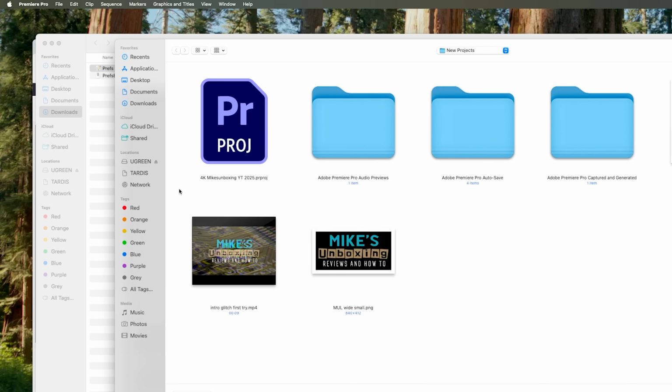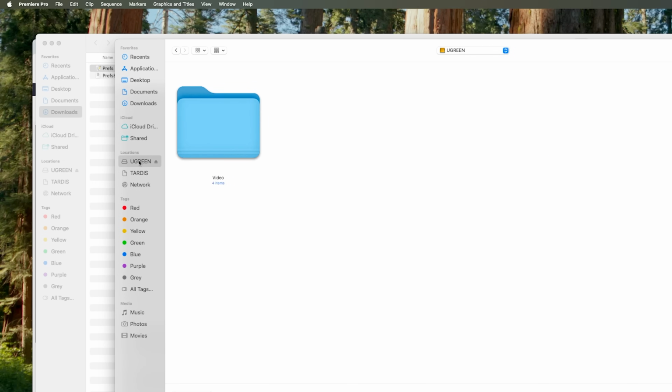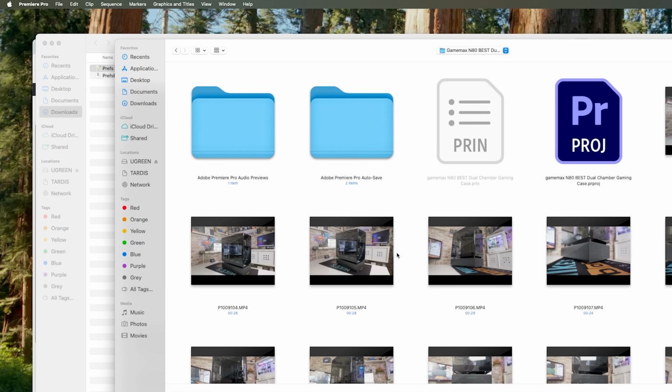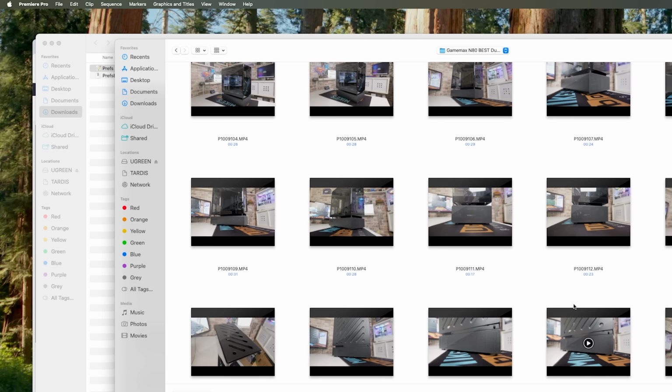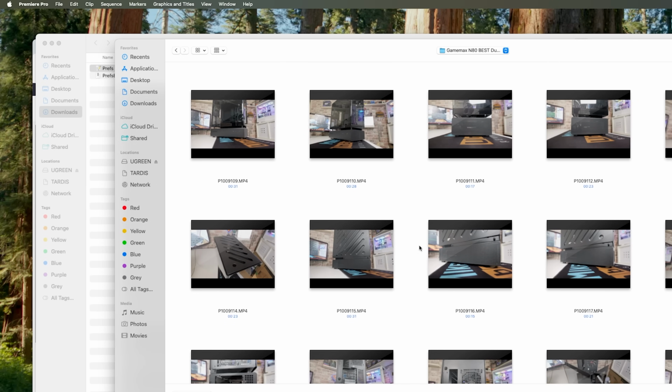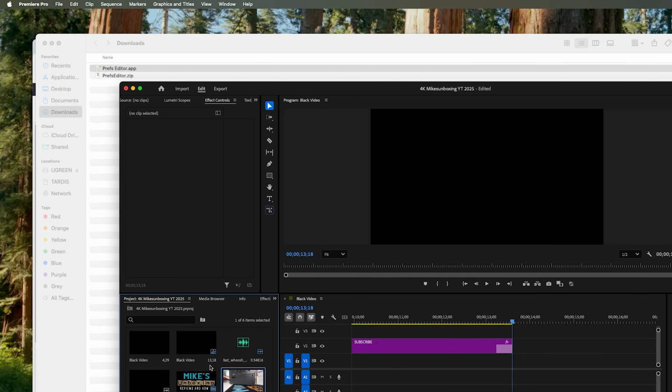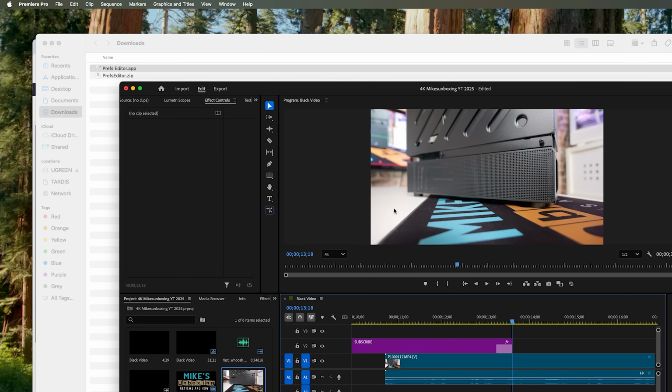So if I go into another folder, so we go into video, go into work in progress and our Gain Max video. So on here I can see all of my icons much larger than what they are normally. Normally they're absolutely tiny, like a quarter of that size. So you can't really see what is in there. So you can go through, choose whichever piece of footage you actually want, select it, and so if we just choose that one, choose import, and it puts it into our media browser bin. So then we can just drag it into the timeline and do whatever we want with.